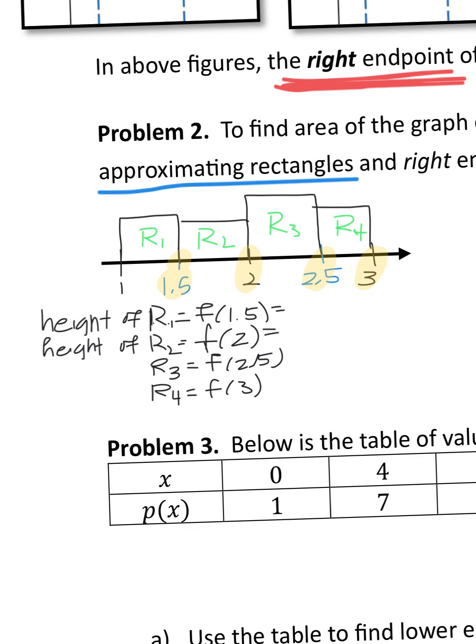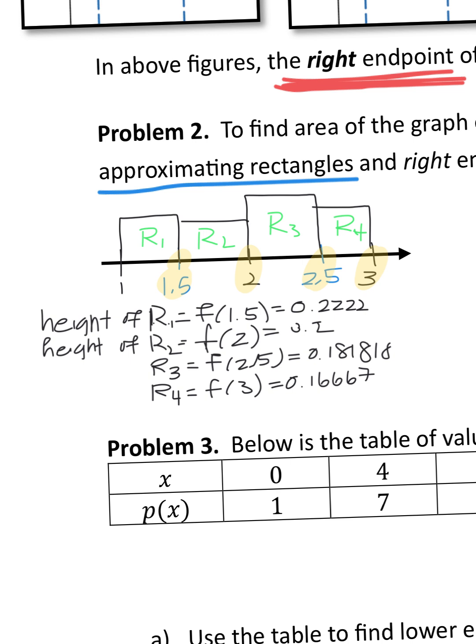So if I plug in all of these numerical values into my function and use my calculator, well, the first one we actually used in problem number 1. That's the same height, except it applies to a different rectangle. In this case, f of 2 is also from the previous example in problem number 1. For this one, we will have 0.181818, and for the last one, that's a different one. We're going to get this as the height.